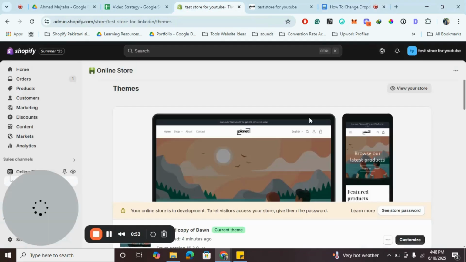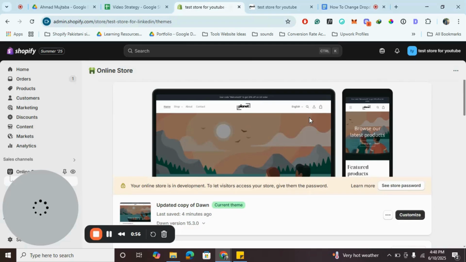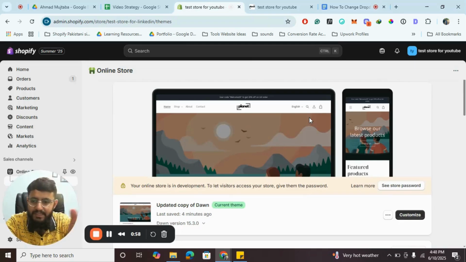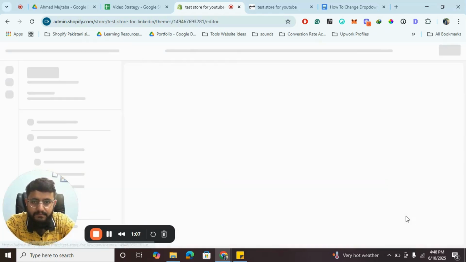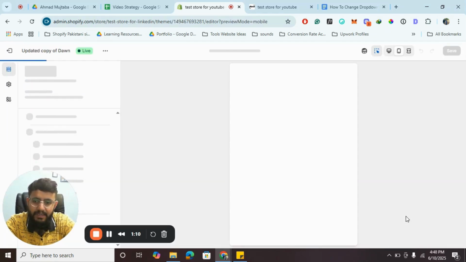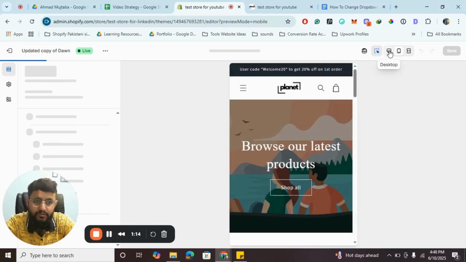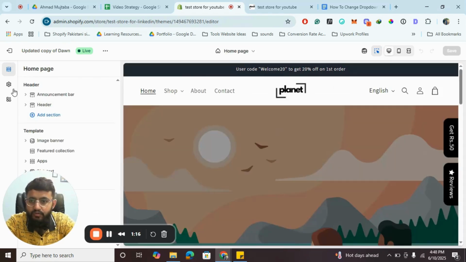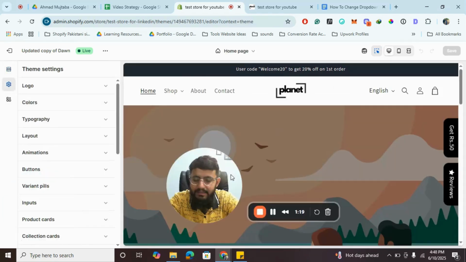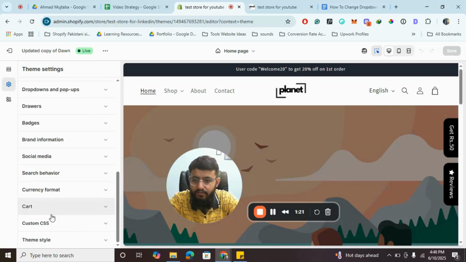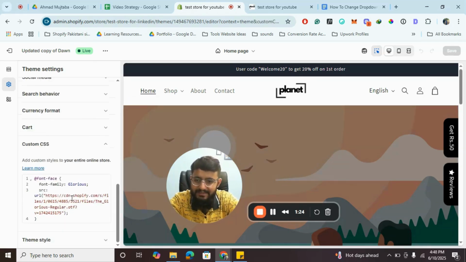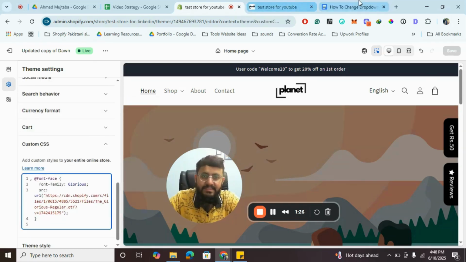So you have to go into the theme customization, click on theme settings, and then click on custom CSS, and you can insert the code from there. You don't have to go into the theme code for this simple tutorial. I'm making sure that the steps are as easy as possible so any beginner can understand. So click on theme settings, then go down to custom CSS. I have already written some code, but I will just paste the code down.